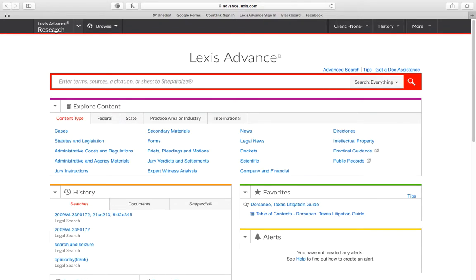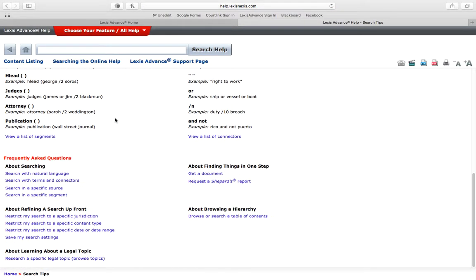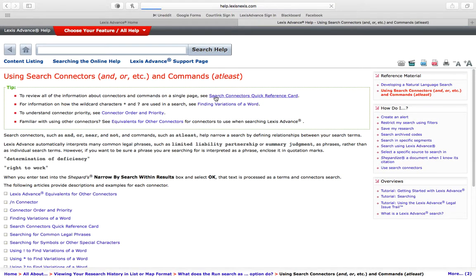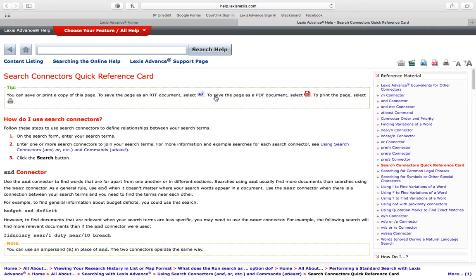So now that we've seen how billback works in practice, we're going to come out to the front page and talk a little bit about things that can help you exponentially speed up your ability to research, making you quicker and more effective. The first thing to note is terms and connectors searching. I'm selecting tips here so that I can scroll down and select our search with terms and connectors to view our quick reference card. This will be a card laying out all of the major terms and connectors and giving you examples of how they can be used.